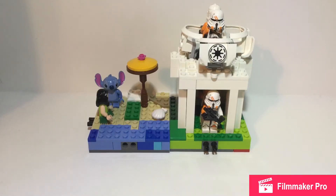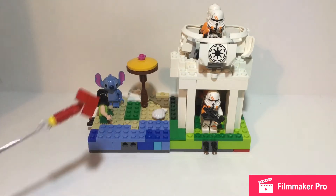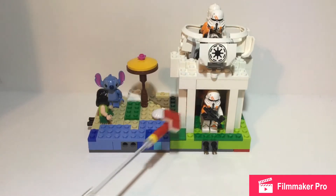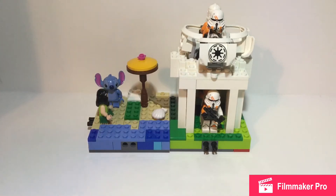Hey there Lunaria Nights and welcome back to another Scene Squares video. Today we are looking at a commentary suggestion of a Lilo and Stitch Scene Square, and a custom one which is this clone outpost over here. This one's going to be cool - we got a variety: one of the new Disney themed ones, and also going back to an old Star Wars one which I have not previously shown.